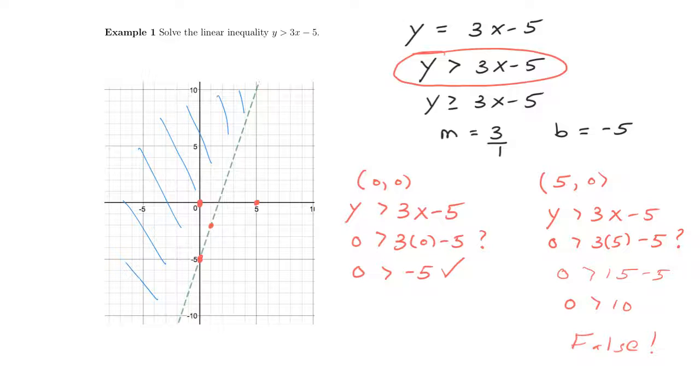So several ways you can answer this problem. Like the way I like to do it is I graph the line and I think about, am I above or below it? Another way would be to pick a couple of points. Pick one in either side of the line. The one that works is going to be the side that you shade, and that is it for this problem.